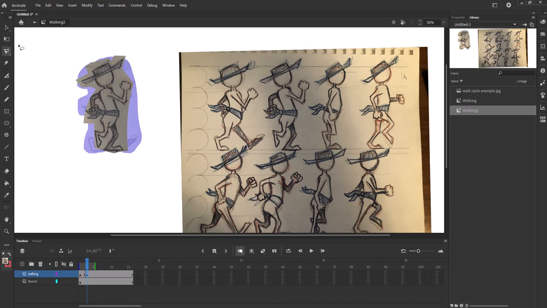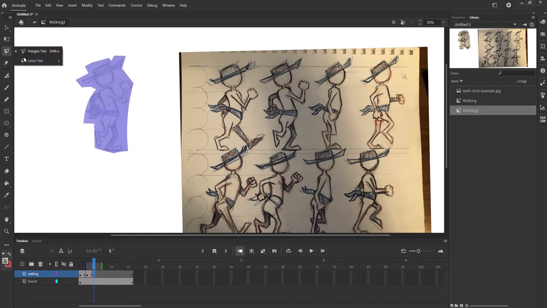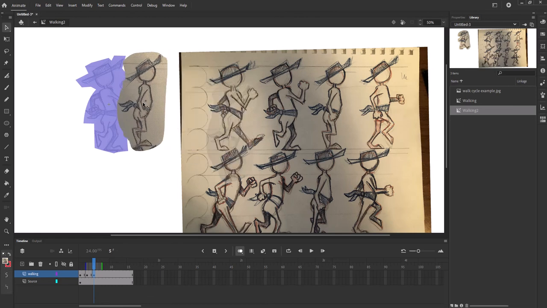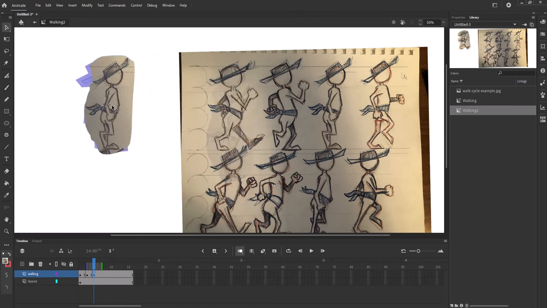All right, I'm going to do one more, and it's my example. So same thing, I'm going to skip a frame, F7 for a blank keyframe, and I'm going to use the lasso tool again, because in a lot of ways it's just quicker and easier. And since I'm copying and pasting, it doesn't really matter if I've got a piece of the hat down there. Okay, Control C to copy, target where I want it to be, Control V to paste, and then drag it on over into position. Okay, and I can see that using that line is ending up lined up. Looks like my line for my foot is ending up pretty good. All right, so I can see what it's doing there.